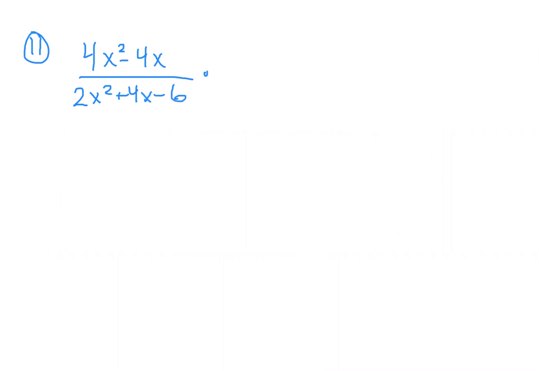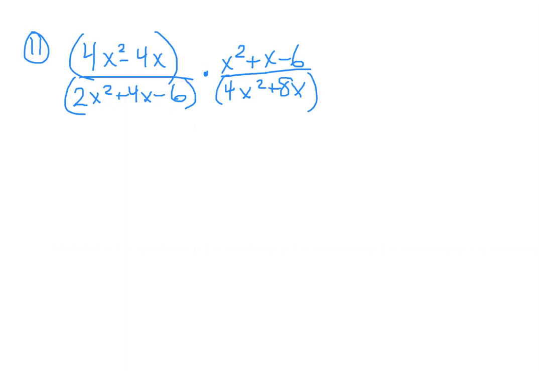Number 11, now we don't just have monomials anymore. We have binomials and trinomials. So we're going to take 4. I think these are easier than the monomials. I don't know, easier, but things cancel nicer sometimes. You don't end up with such big numbers. All right, so now we are not going to multiply straight across, because it wouldn't be any fun to multiply this times this. We're going to factor everything just how it is, okay?